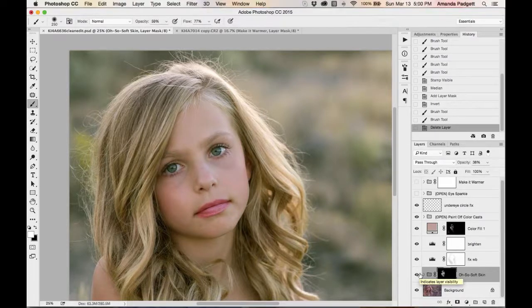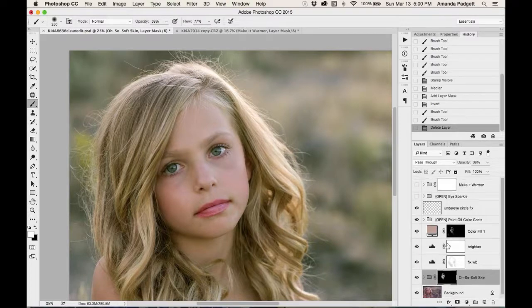Okay. But don't worry about it being at the bottom, just so you know where to look for it. And it's down there. But good question. And again, the question was, why wasn't it up here? Because it looked like I did it first when I really didn't. I did it last of the skin things, but before the eye sparkle. I hope that made sense.